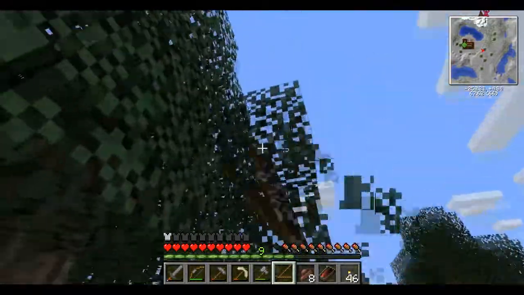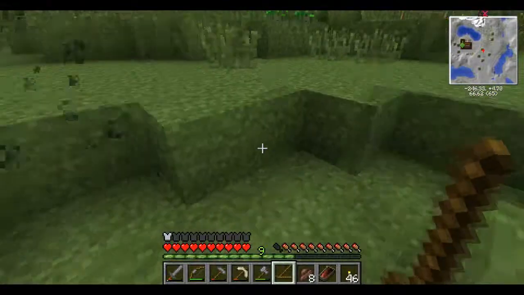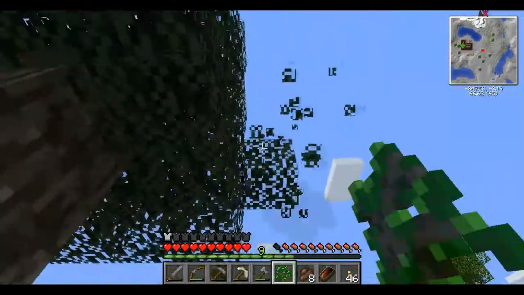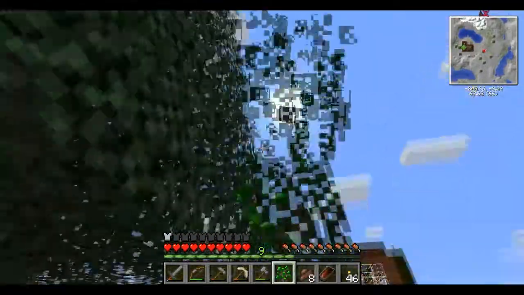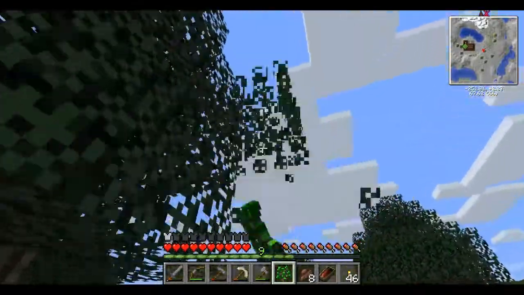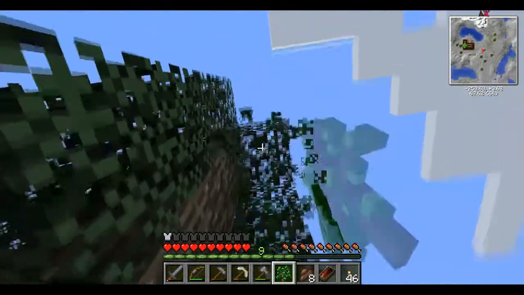Can we go for four? Four saplings. Can we do it? One. I don't want this fire starter. Alright. I don't think we're gonna get four. Unfortunately.